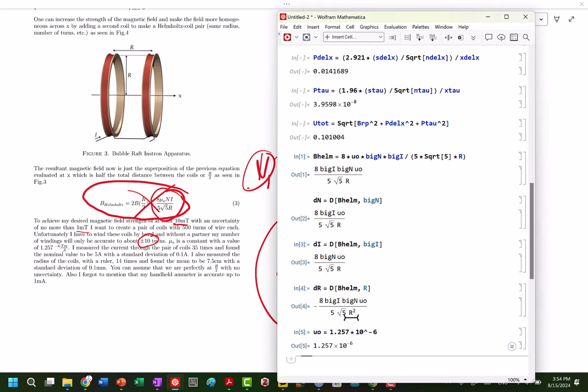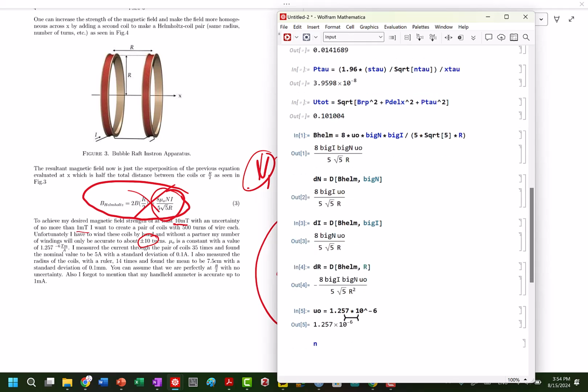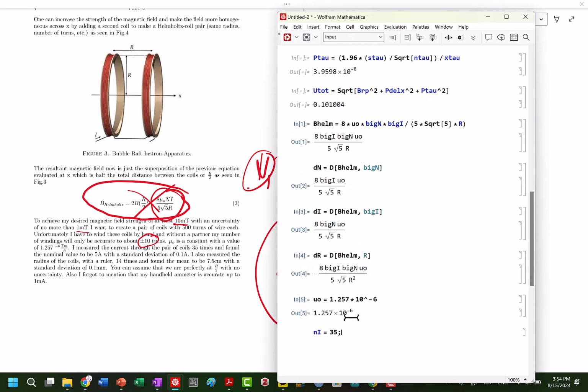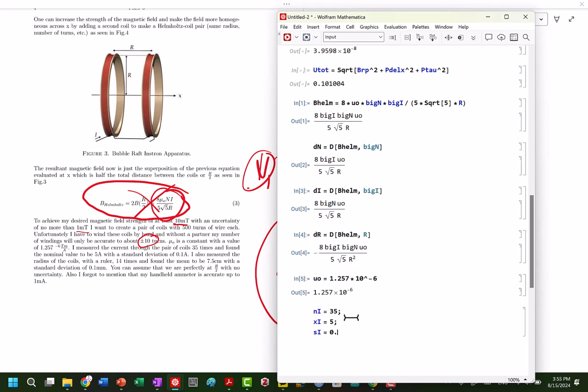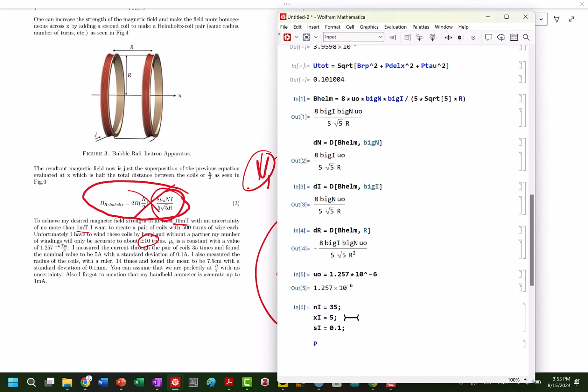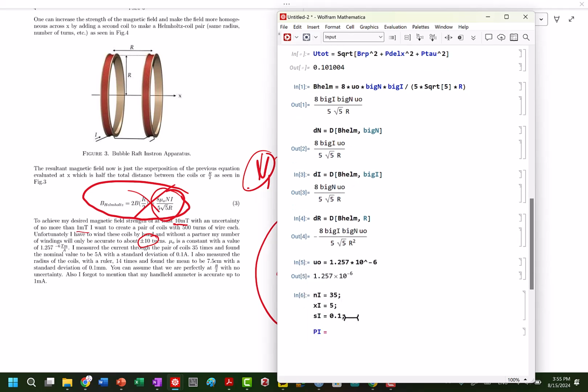We also have number of I measurements is equal to 35. Xi is going to be equal to 5 amps. Si is going to be equal to 0.1. Good. I'm going to calculate precision error right now. So PI is going to be equal to 1.96 times SI divided by square root of NI. And I'm going to divide all of this by XI because we need to make sure that we're unitless in our precision error because we have a large bias error.